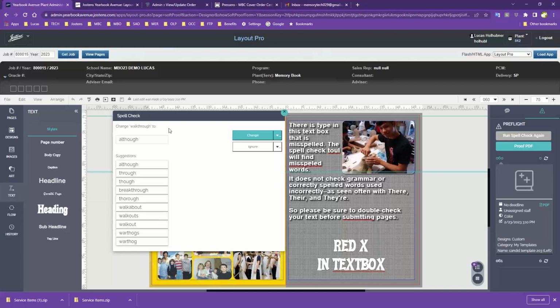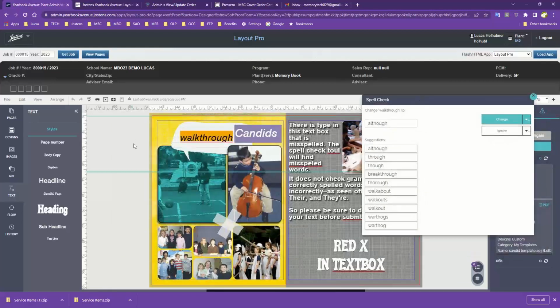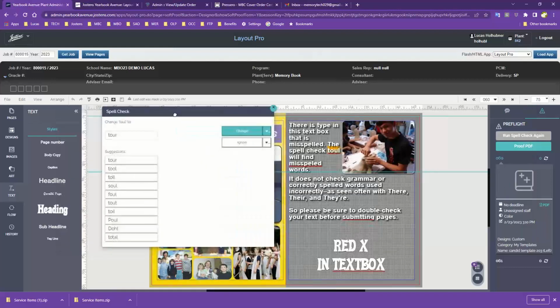So with that pulled up, when you're going through, it's going to give suggestions. So on this one, I'm going to hit ignore. On this text box, it said there is type in this text box that is misspelled: the spell check tool will find misspelled words.